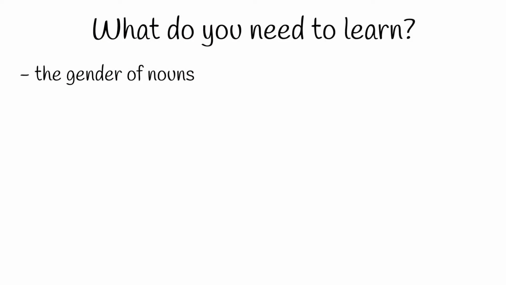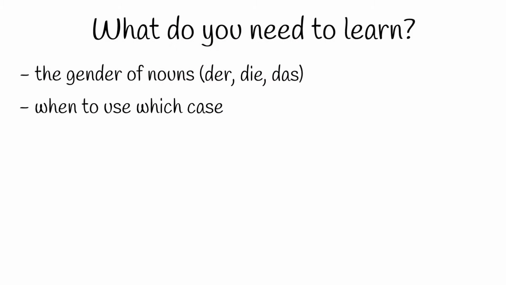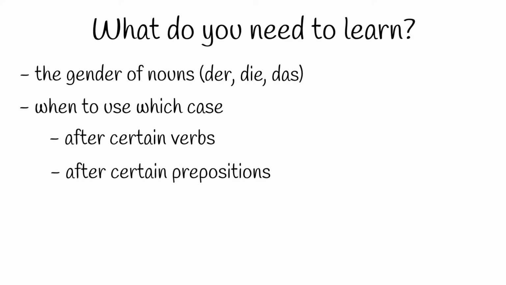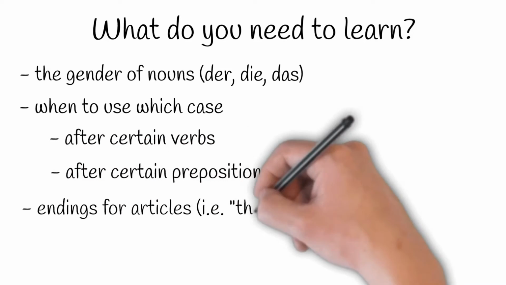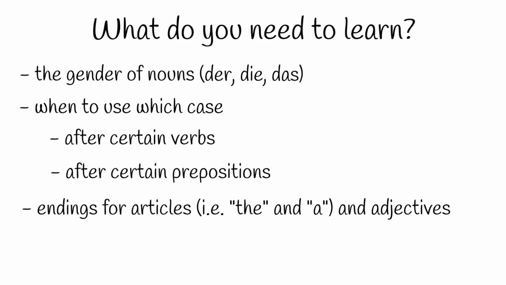When you learn a new noun, you should learn the der, die, or das that is attached to that noun because it tells you the gender. Also, over time, you will learn when to use which case. After certain verbs and after certain prepositions, you need to choose either the accusative or the dative case, and you'll learn that over time. You will also learn the endings for articles and adjectives, and we will be introduced to those endings in the next slide.